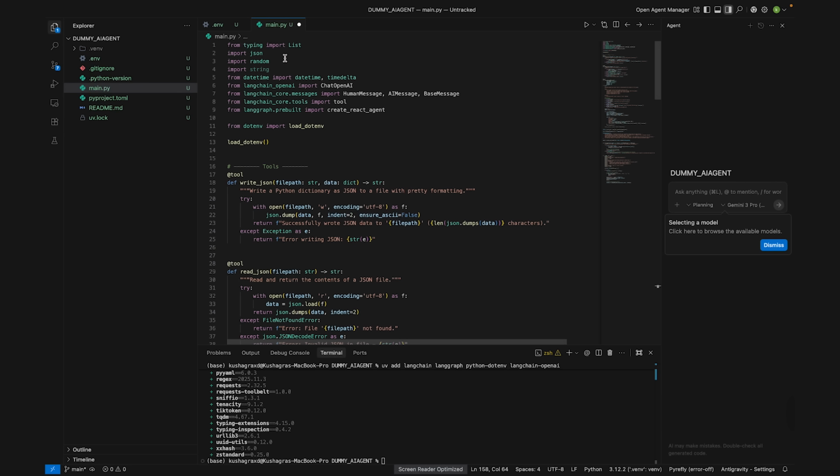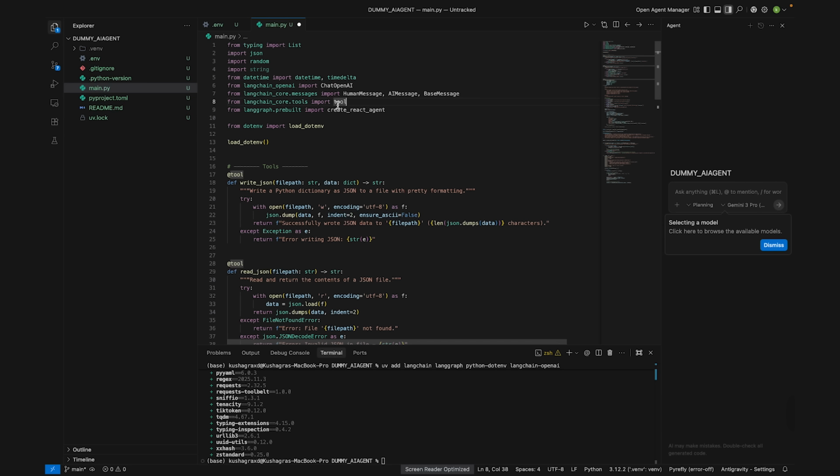At the top of main.py, we start with our imports. As you can see, these are our imports, and here's what they do in plain language. We bring in standard Python modules like json, random, and datetime to help with user data and timestamps. Then we import ChatOpenAI to access GPT-4 through LangChain. We import HumanMessage, AIMessage, and BaseMessage to represent messages in the conversation.